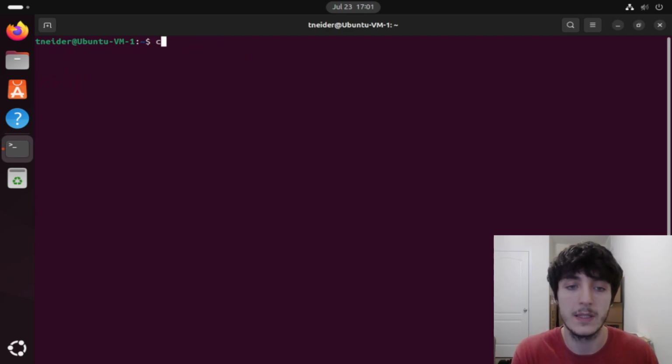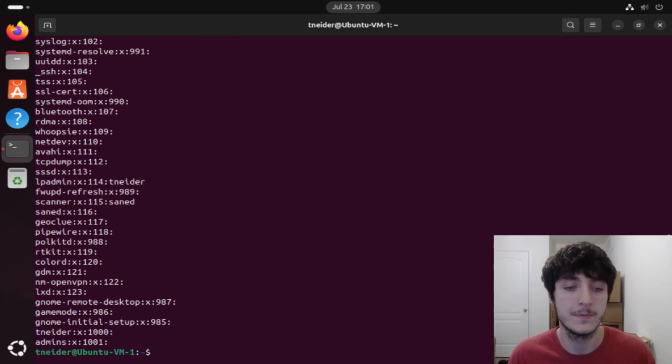So I'll clear, and then we'll cat the /etc/group file. If we look here, notice there's a new group that's been appended to the end of the file. In this case, it's the admins group, and they have no password because we didn't assign a password anyways.